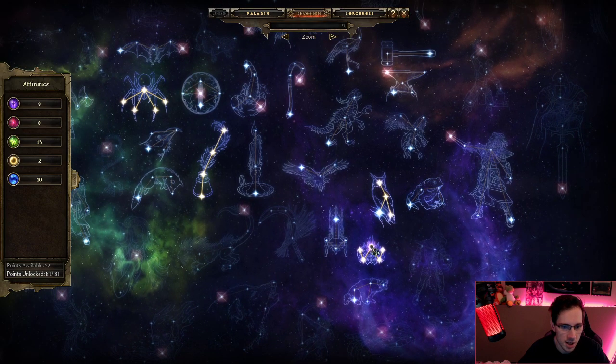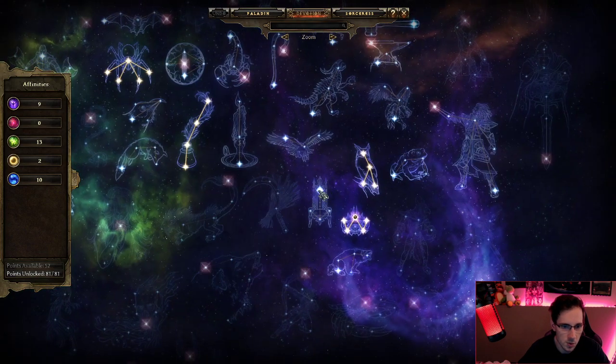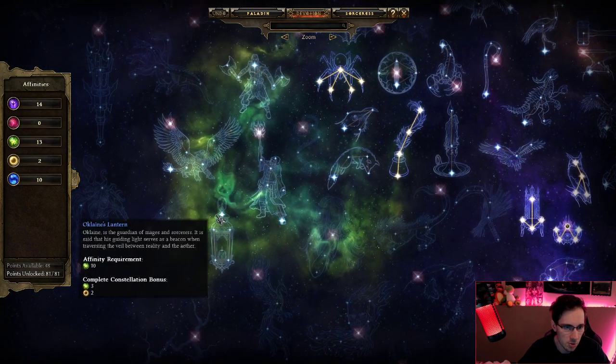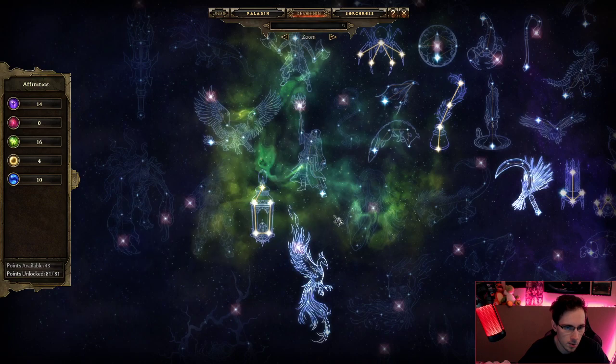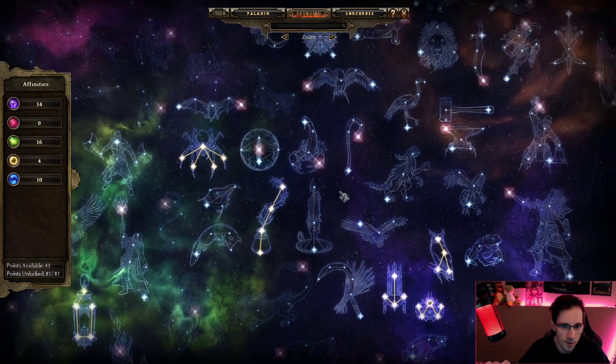So yeah, by this point you should have the main stuff. So we'll do this one next. And we'll jump over here next. This will give you more mana. And then from here you have options to go with.